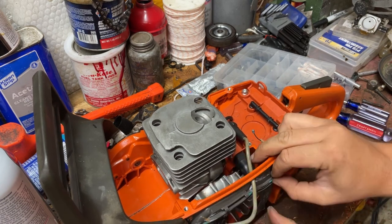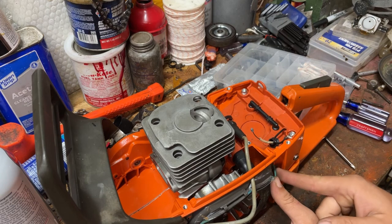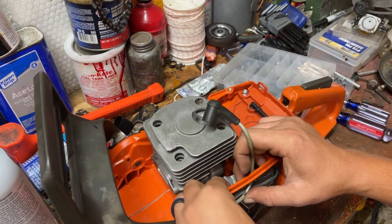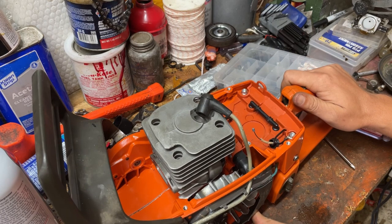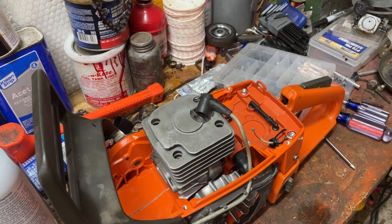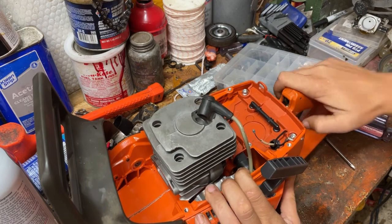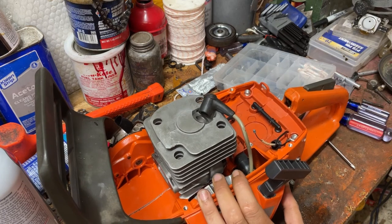Pushing the wire in is all I'm doing right now into that little groove. And I'll take that extra and just push it in through underneath where the carb box is. We'll put the recoil cover on and we'll see if we got spark anyway, and then we'll go from there. Which is an aftermarket recoil cover, which doesn't matter to me. It don't bother me a bit. It works. That's all I really care is it works.